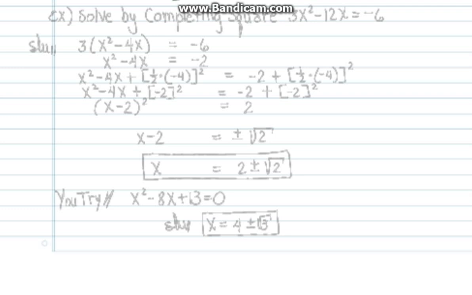And now you're going to factor the left-hand side using the formula a plus or minus b parentheses squared equals a squared plus or minus 2ab plus b squared. In other words, you can consider this as parenthesis x plus the stuff inside the brackets, including the sign, squared in the parenthesis. And then you want to simplify the right-hand side. Step 6, take plus or minus the square root of both sides, because at that point you've completed the square on the left side. And then step 7, isolate the x, solve for x. So let's apply these steps to an example.